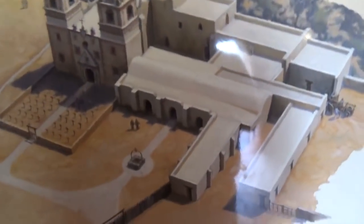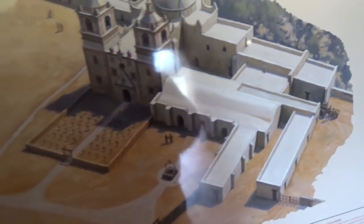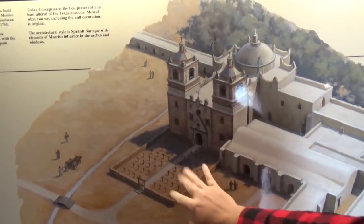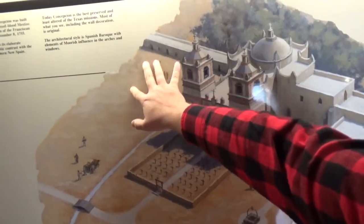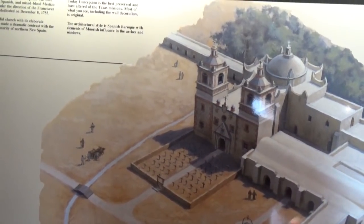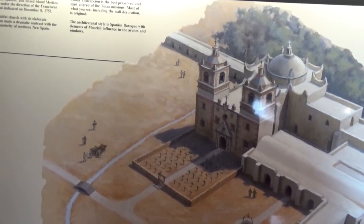It's also kind of dark in here, but you can see here that looks like a look from inside of the mission. You had your church, here was the graveyard, and then they had this big open area. This is where the Native Americans lived and also harvested things like corn and wheat and things like that. Now we're going to take a tour inside Mission Concepcion.